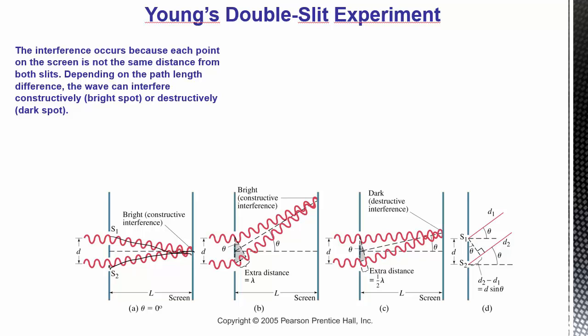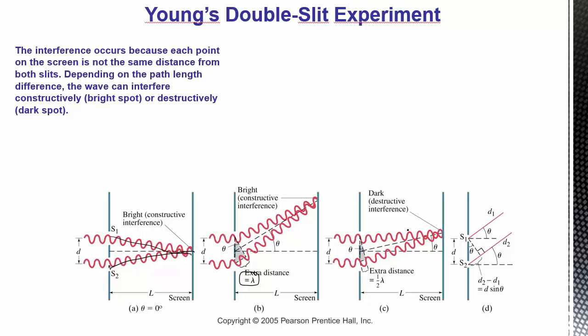Okay, and it doesn't just happen in the middle. You could have an angle, theta, here, from the point between your two slits to the point on your screen, where the path length differs by exactly an extra wavelength, so that by the time they hit the screen, they are again in sync. But you could, on the other hand, have this extra distance here. So this guy travels this far, this guy travels that far. This little extra distance here could be off by half a wavelength, and what that's going to do is get things completely out of sync, and so you'll get complete destructive interference, and so you'll get your dark spots at that location.